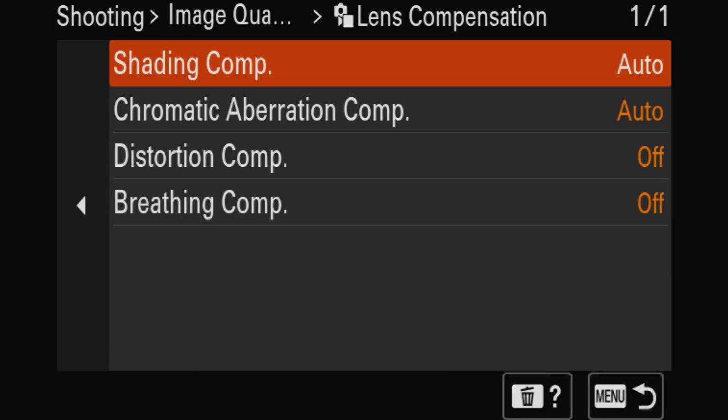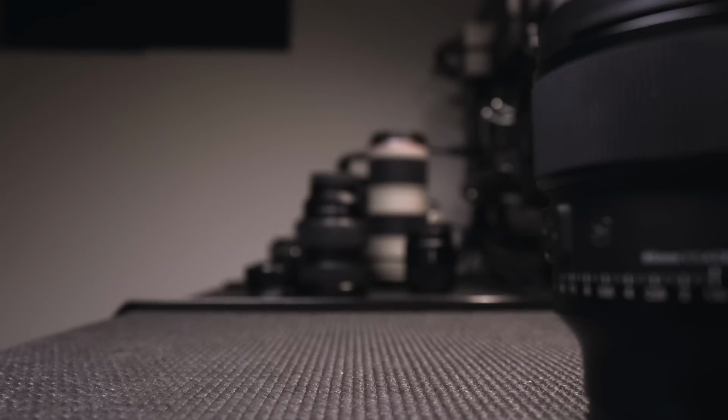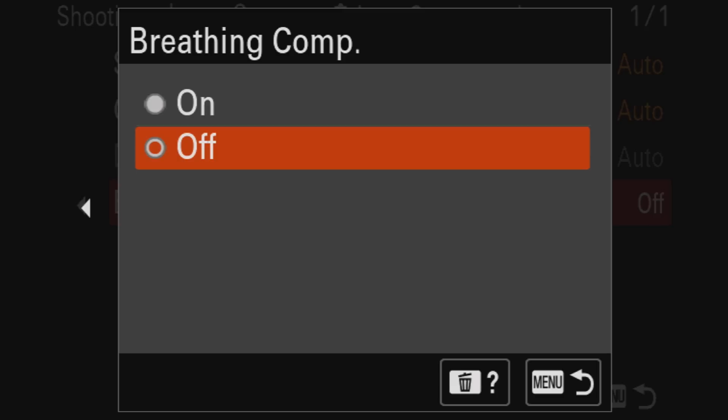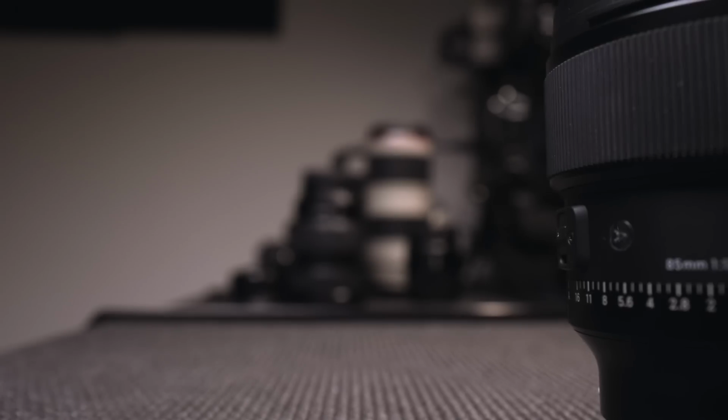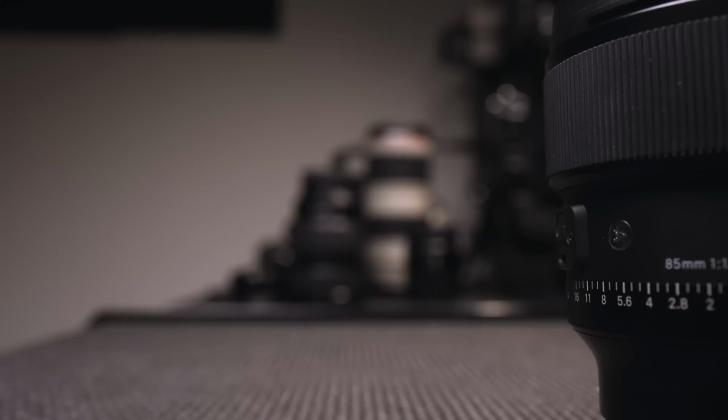Another cool feature is focus breathing compensation. This only works on a few G Master lenses, but some of those lenses suffer from heavy focus breathing. So what focus breathing compensation does is that it crops in a little bit on the lens and somehow digitally counters the focus breathing, giving you a really nice smooth focus pull without changing the frame size.